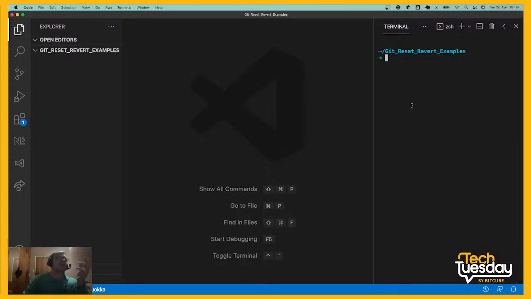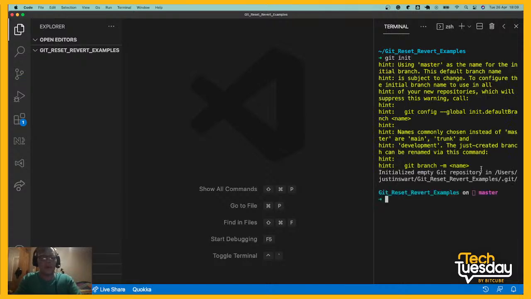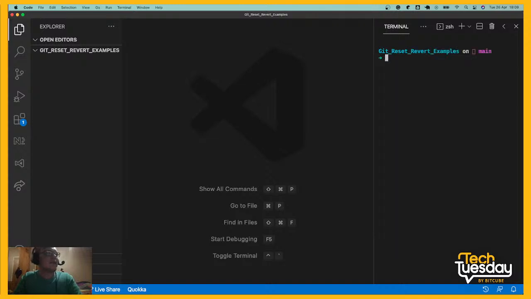I've started by just creating a folder for us. We're going to be doing this all from scratch right now. So first off, we would like to init a Git repository here inside this folder. Awesome. Okay, so Git is just telling me that I have an outdated naming structure. The latest way that Git names its master branches is not master, but actually main. So let's just change our branch name to fit that, just so that it looks a bit nicer. Awesome. Okay, so now we've initialized our repository.